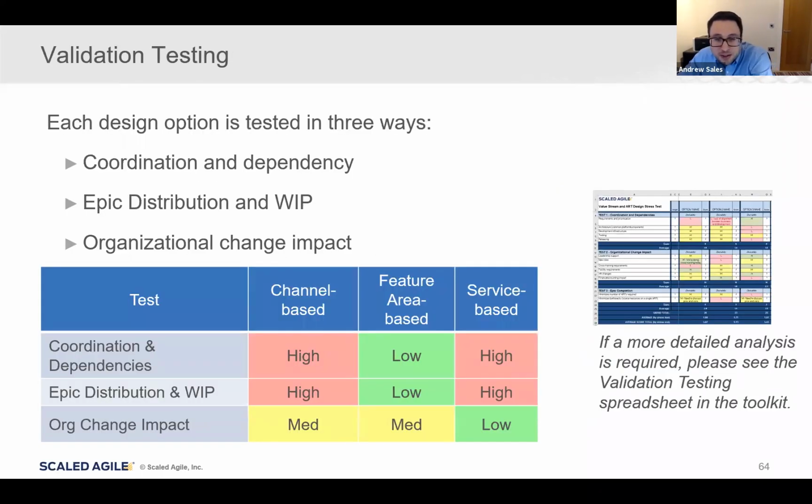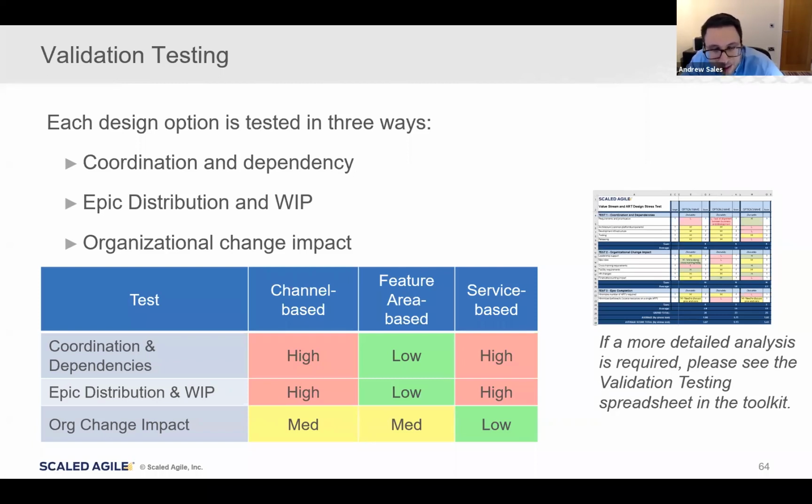And you have 2 versions of this activity. You can run it either as a simple table, where you give each ART a high, medium, and low rating. And this simple version is very good where you have a small number of ARTs being considered. Or you can use the spreadsheet that we include in the workshop itself. And the really nice thing I like about the spreadsheet is it breaks the categories down into subcategories. It gives you more granularity when you go through and start assessing these ART designs.